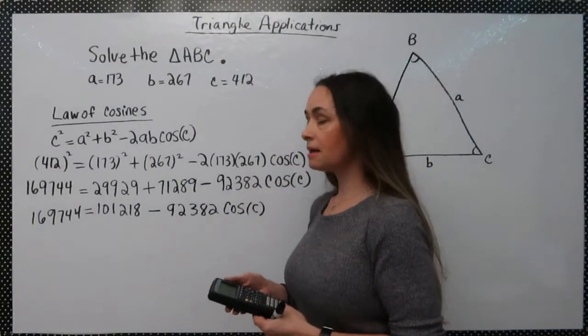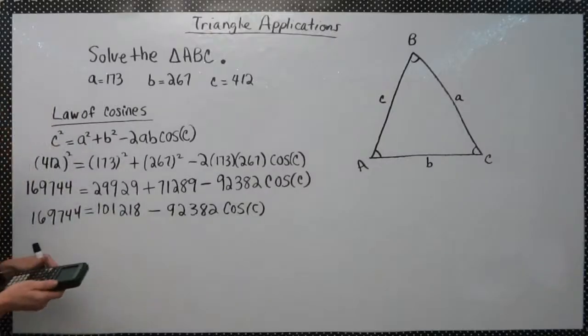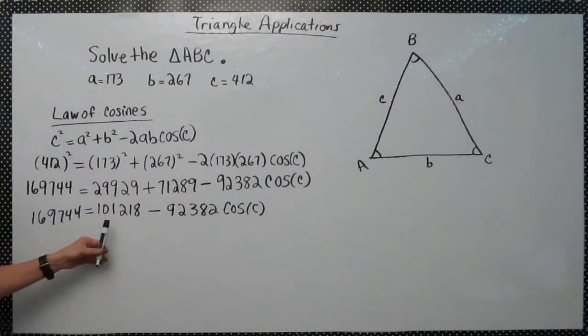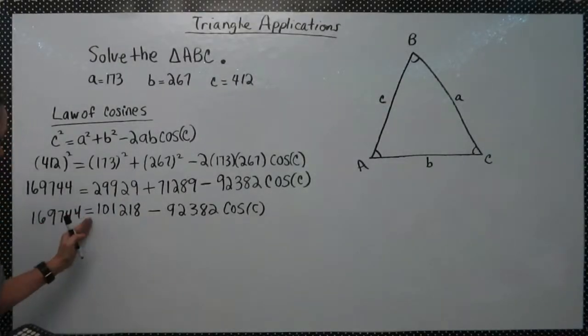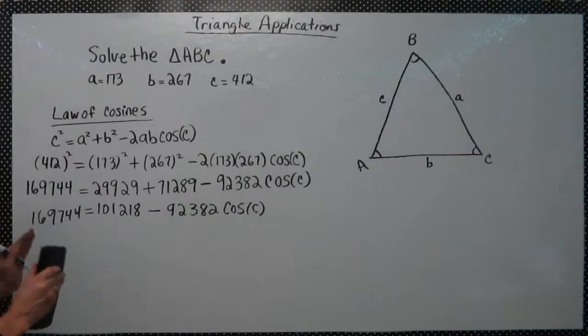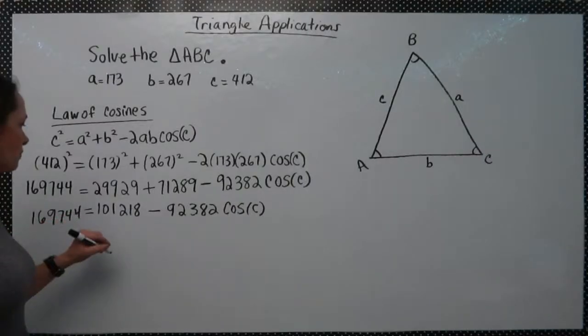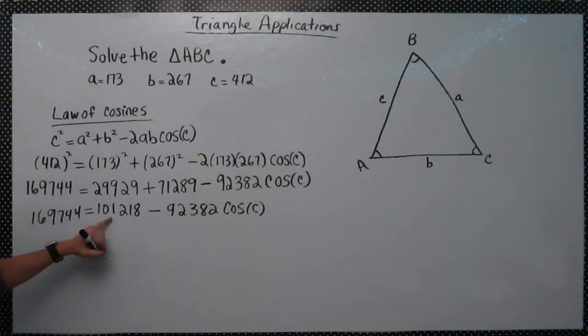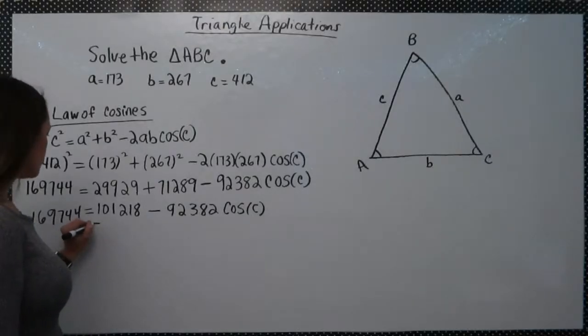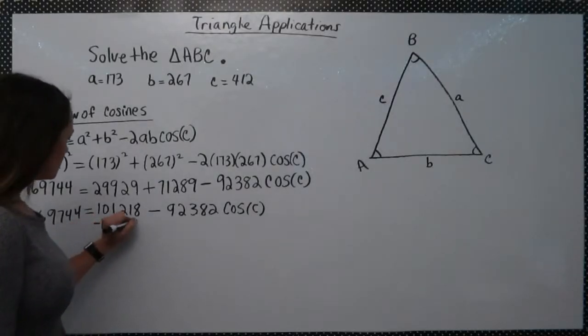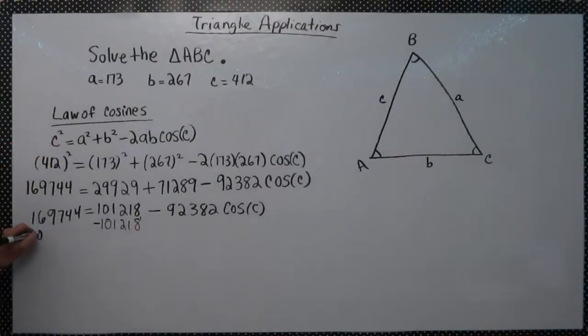All right, this next step, we've got to combine our constants here. The way we do that is the property of equality. That equal sign just means equal operations, so we're doing exact operations to both sides. I'm going to begin by subtracting this quantity from both sides. When I subtract it here, you've got the additive inverse and they go to 0. And on this side I've got minus 101,218. So let's figure out this one first.